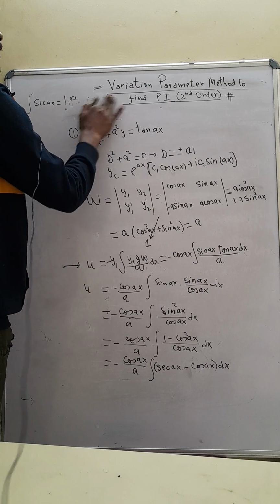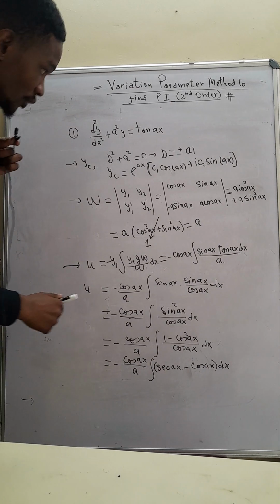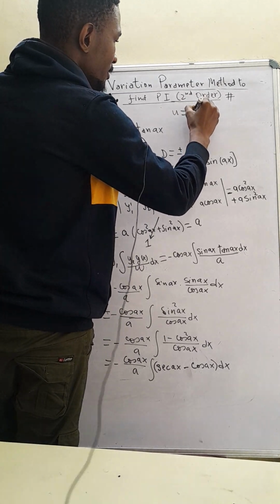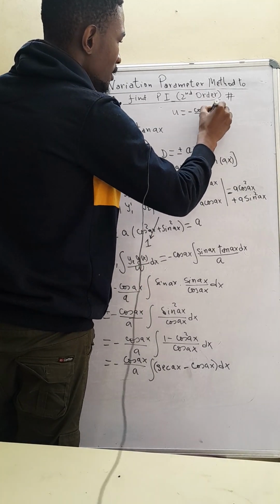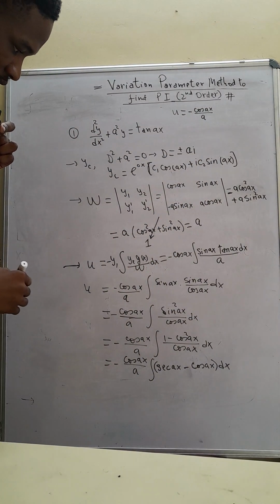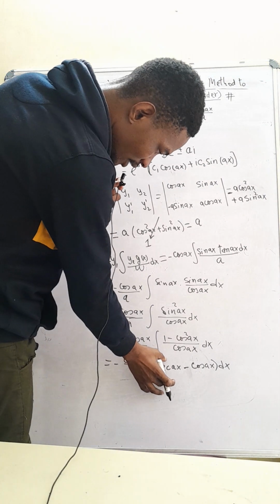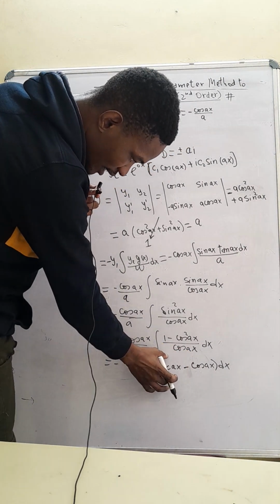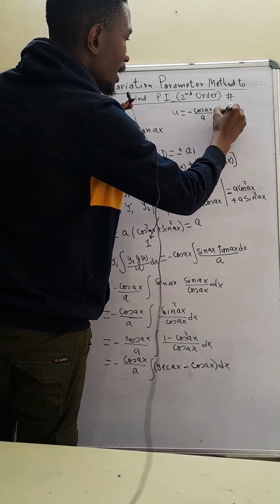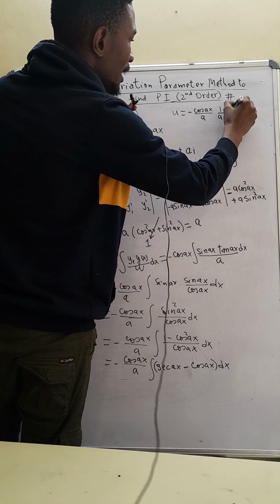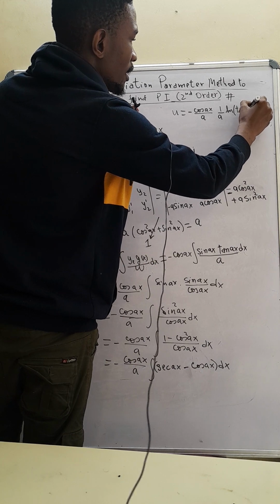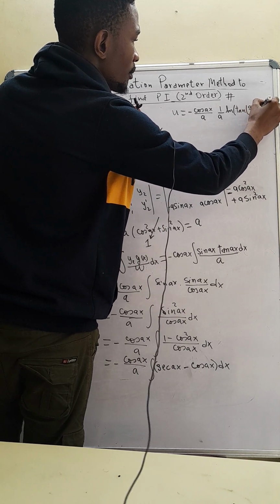So because here I will integrate this and I will integrate this. Surely it is sine. So then u will be minus cos ax upon a. Okay? This integration here and this integration here. When I integrate this guy, it will be 1 upon a out, 1 upon a ln of tan of ax by 2 plus pi by 4.